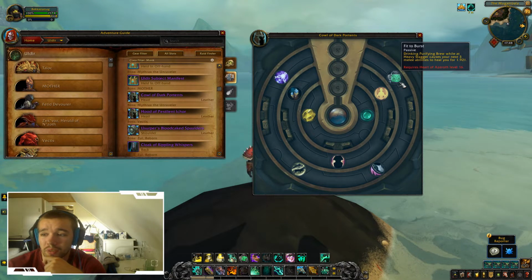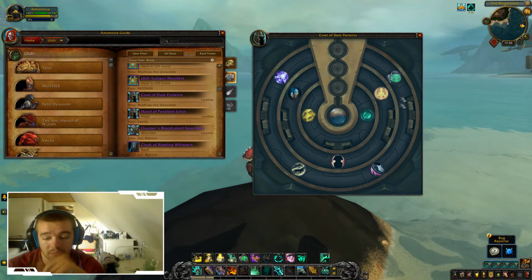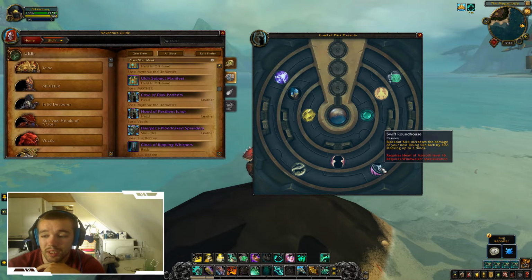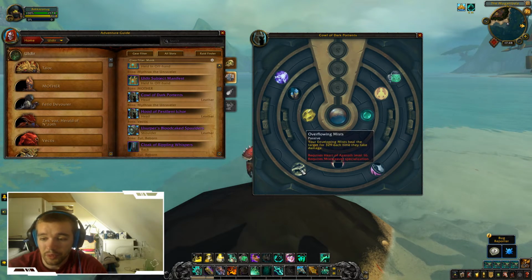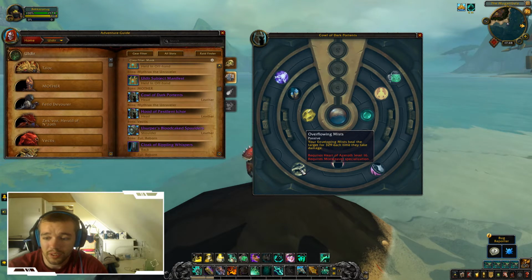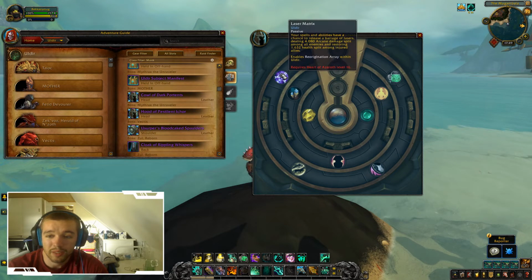Next one in the first row. Drinking Purifying Brew will add heavy stagger, causing your next 3 melee attacks to heal. Pretty cool. Blackout Kick increases the damage of your next Rising Sun Kick by 300, stacking up to 2 times. Your Invigorating Mist heals the target for 300 each time they take damage. So as you can see, you have one for tank, damage, heal, and one that fits everyone.